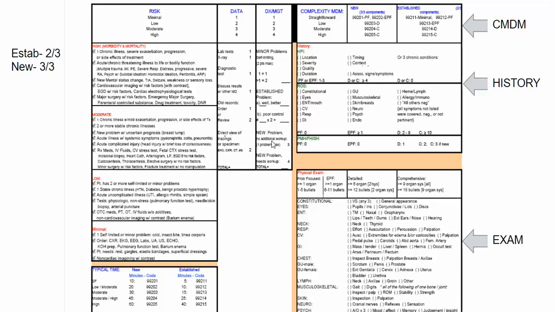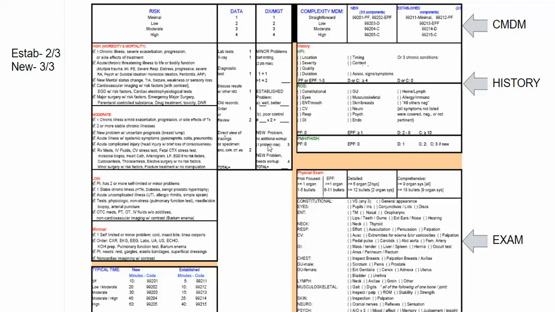Now, the way this is most likely to occur is they're going to be calling us over the next month or 2, hey doc, I have a cough. That's a new problem. That's 3 right there. And you say, well, okay, how bad's your cough? It's pretty bad. All right?